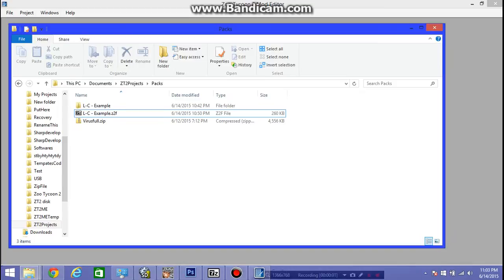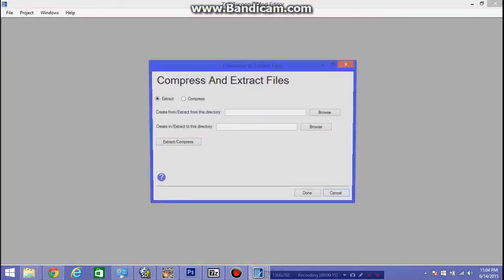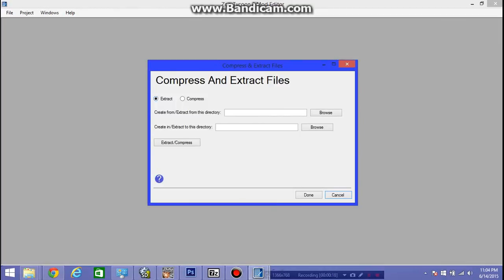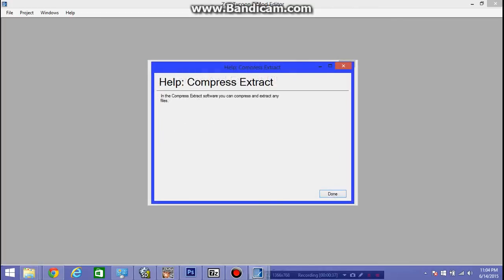So basically what else I'm going to show you is that you can extract and compress files. So let's get started with this part of the tutorial. I think I already showed you this stuff, but I didn't show you compress and extract files. So basically what this does is it extracts and compresses files, and it also has a help dialog on the side so you can get help.